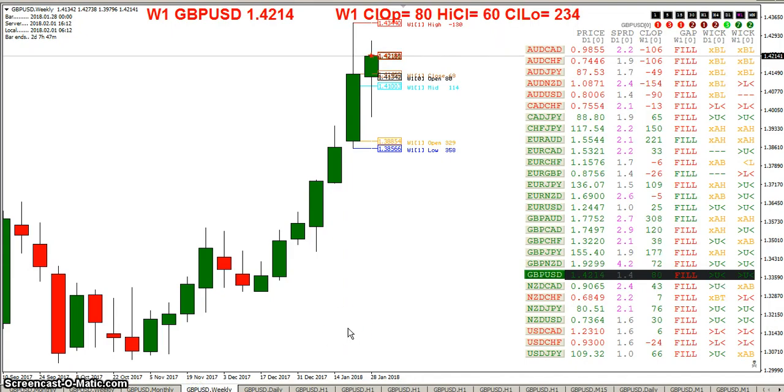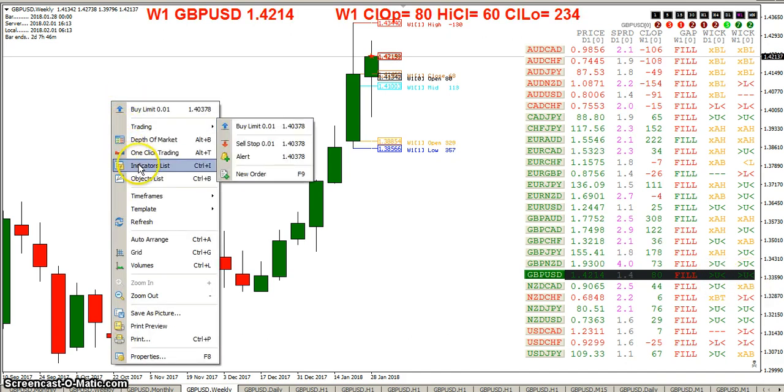Okay, here's the charts. I asked a fellow trader, which pair should I focus on this month, or at least for this week? He said, do the pound. Okay, the British pound, US dollar. And as we can see for the week, the pound is up. And, of course, the gap's filled. And you can see it's in the upper wick zone on the daily and the weekly.